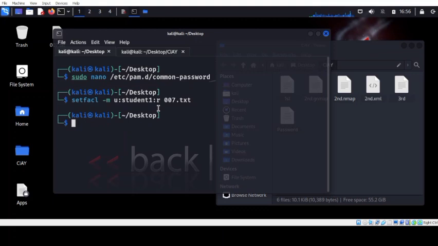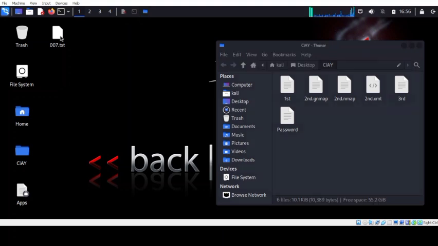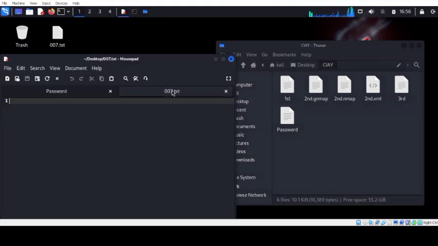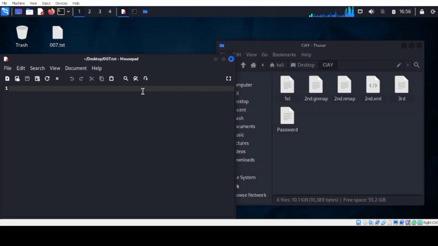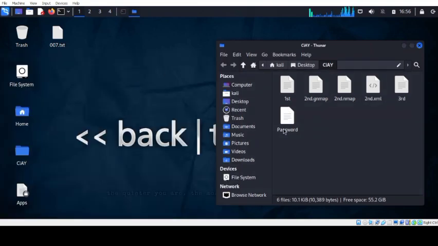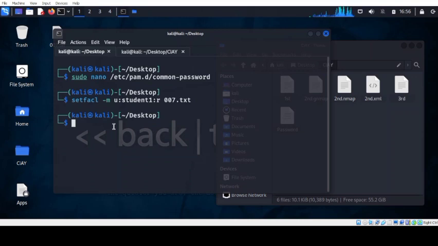Okay, now you have made a bit of, this is just me trying to create an access list name. So this 007.txt can be accessed by what? Can be accessed by who? By the student 1. All right, now let's clear this.